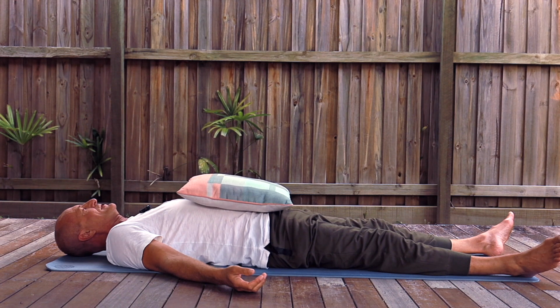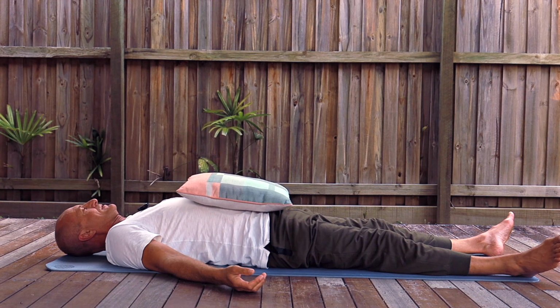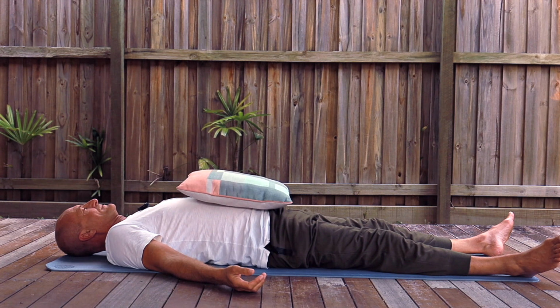Feeling how the inhalation lifts the pillow. Exhalation, allowing it to come down. On the exhalation, relax deeper and deeper. Continue at your own rhythm, trying to feel yourself deeply.